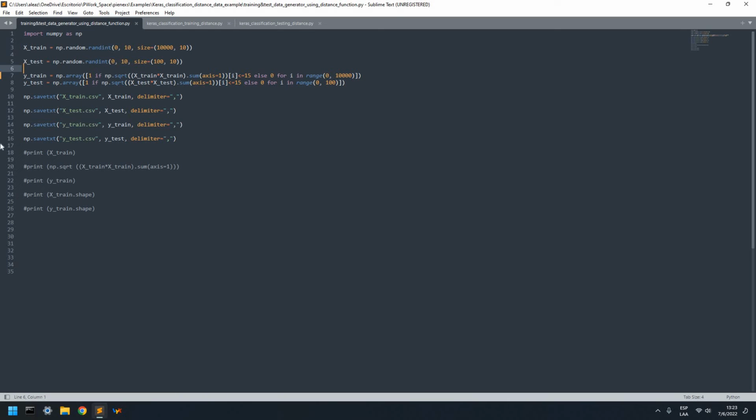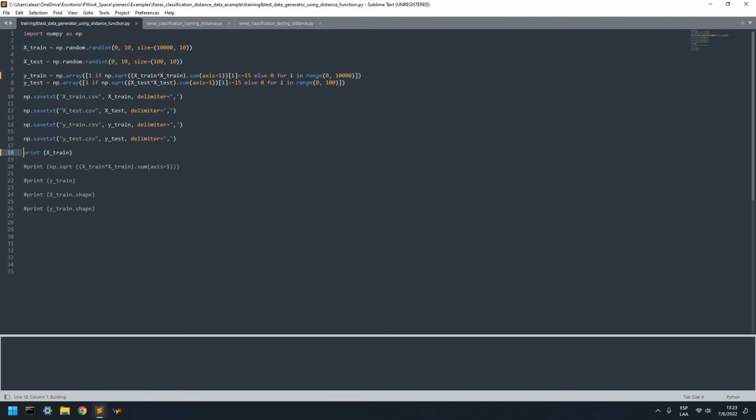So, for example, let's first print our first data set, which is this. Okay, so it is this big.